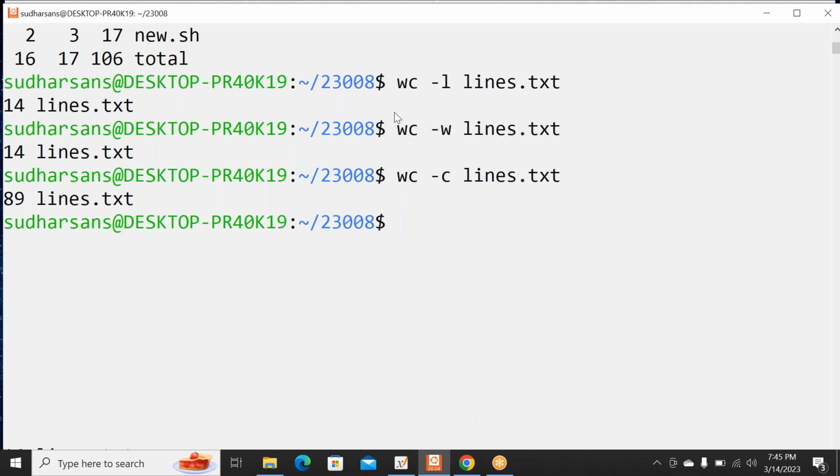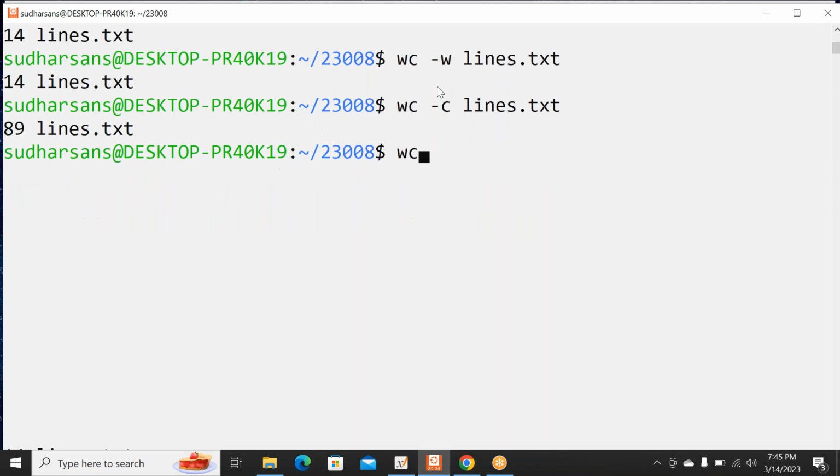Is it clear? Okay, if I am not passing any argument to wc, suppose I'm not passing any file name to this wc command, what is happening if I execute? Can you just see the screen and tell me?